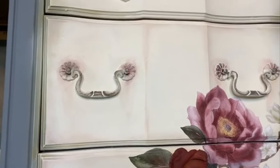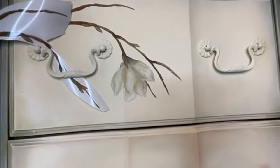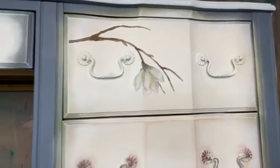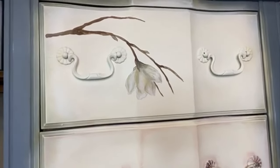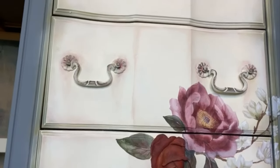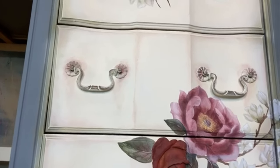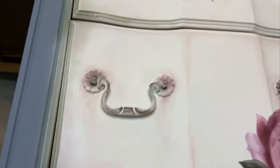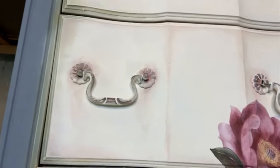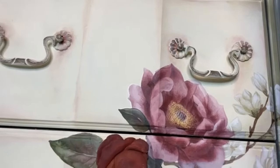I'll show you closer. This little baby tripod makes it easy to bring you guys in. So there's without anything, how the hardware and the drawers look. See how it's really simple. And then boom, let's add some pink romantic grunge. There is no black wax on that, guys. It's just pink. And see how subtle it is around the hardware? And see how that gemstone mousse in garnet just creates the coolest effect, especially against that transfer.